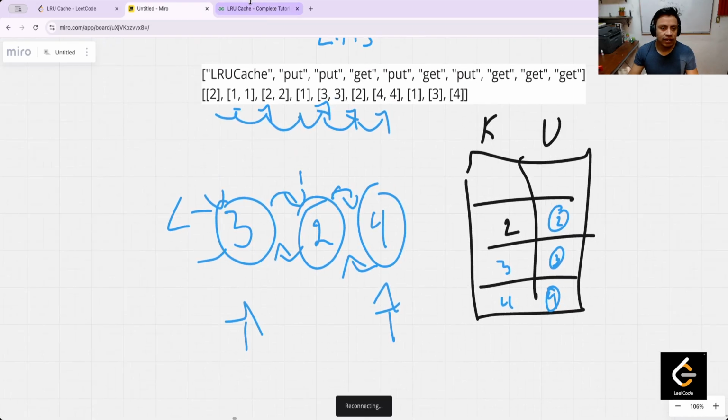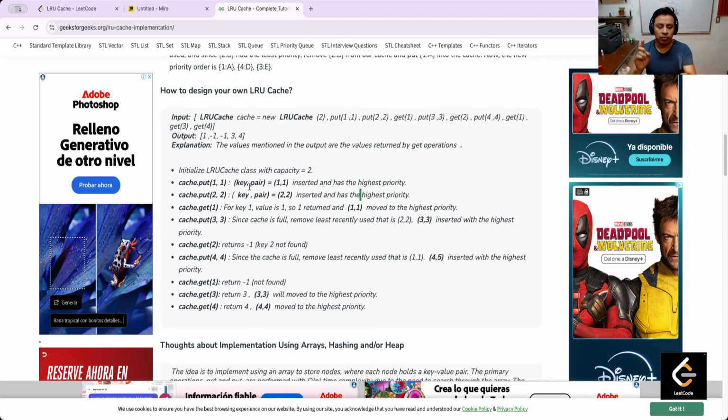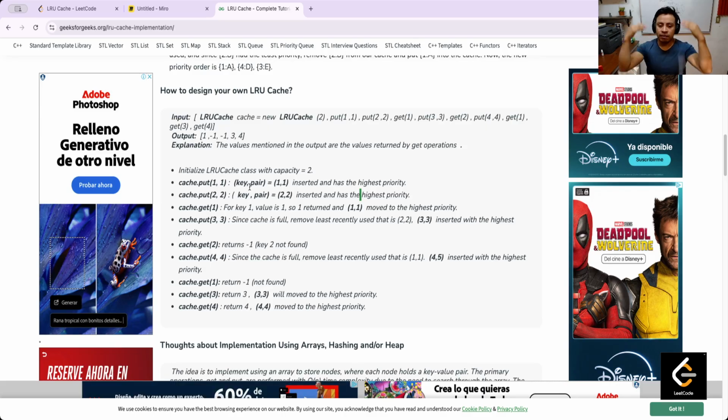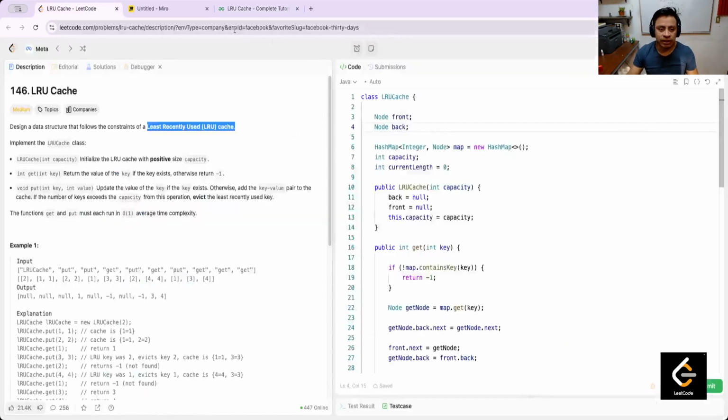An essential point is this: if you perform the get operation, you return the value, and this item is updated with the maximum or highest priority. It's the same when you put a new element: you put it with the highest priority.